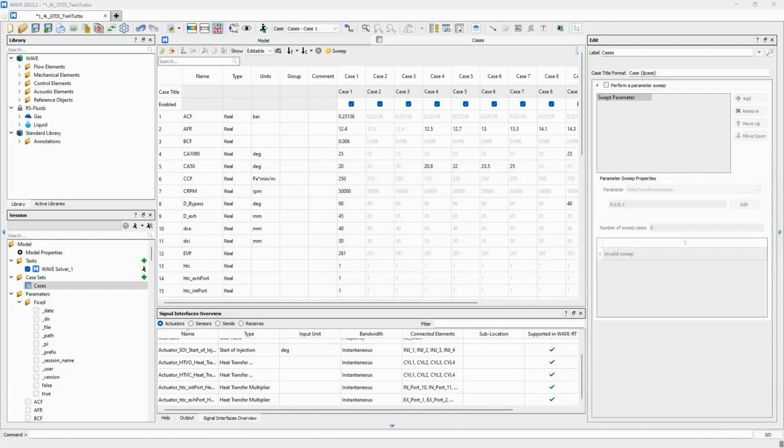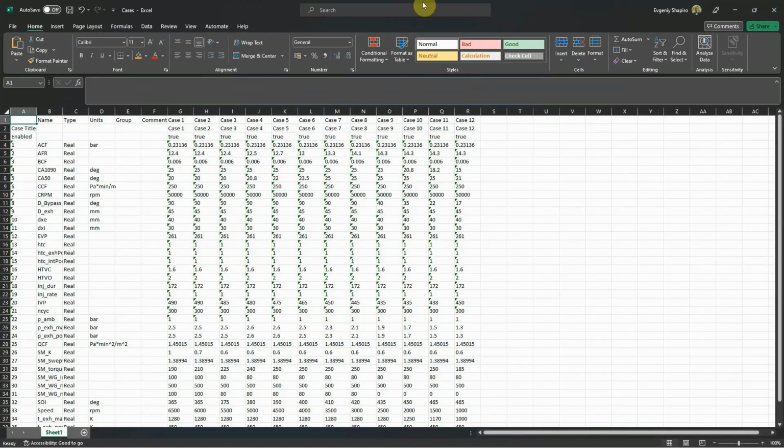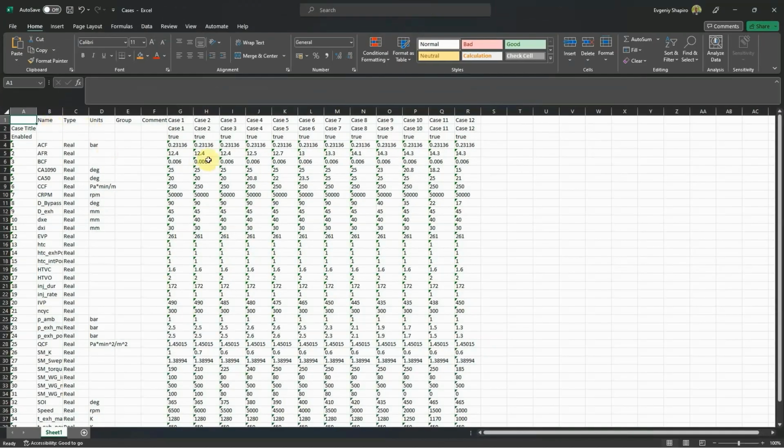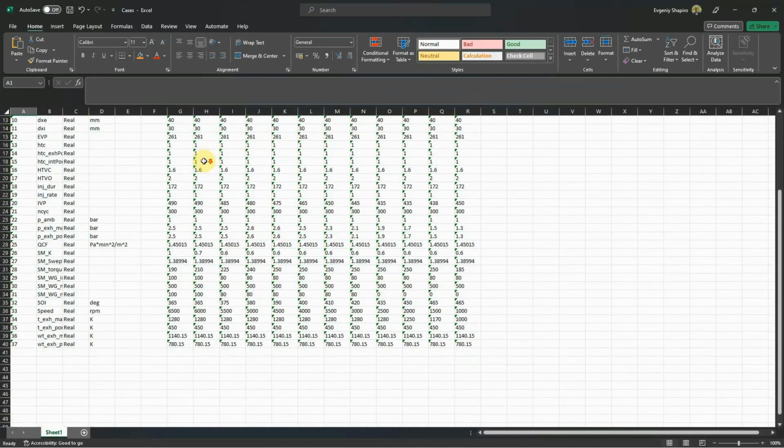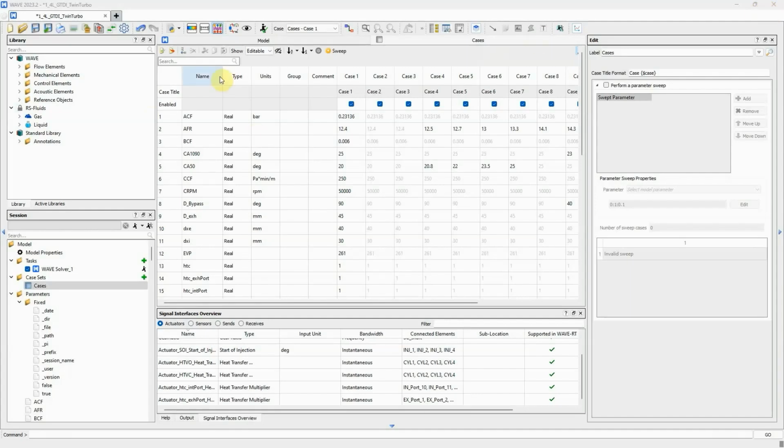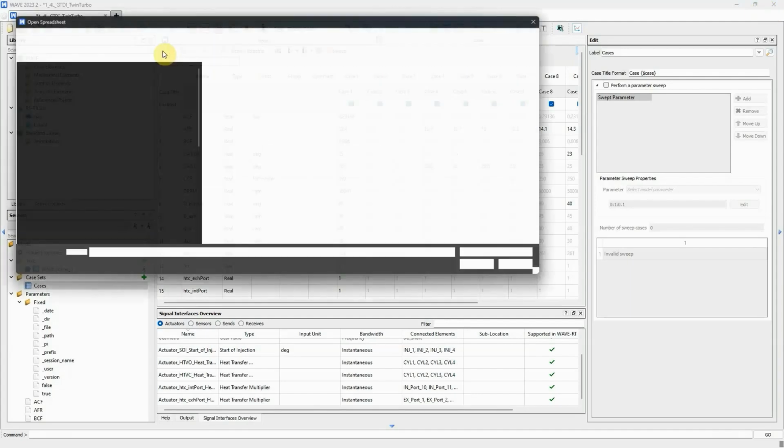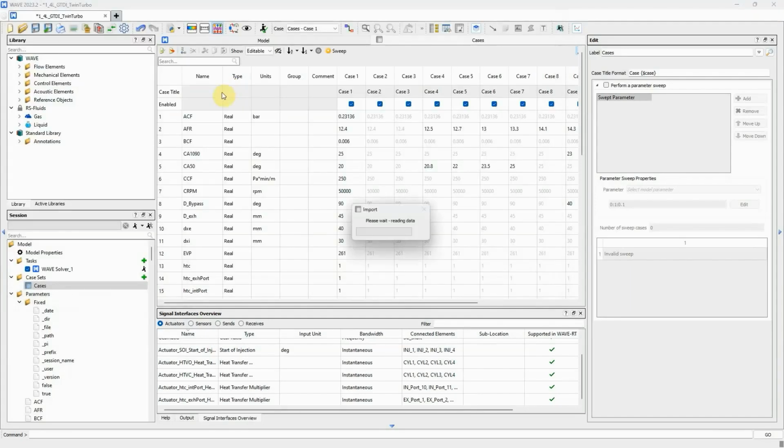We can then open the CSV file in Excel and change the data, for example, exhaust port temperature. The data can then be re-imported into the session.